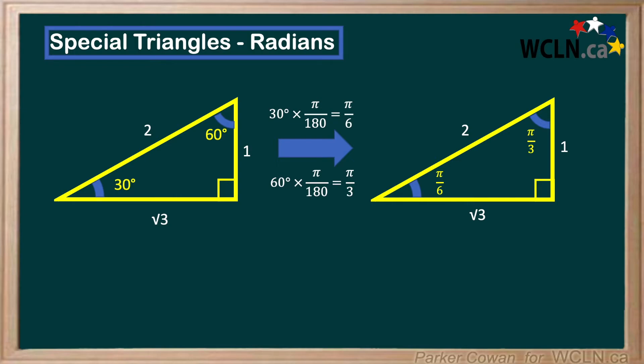Now, if you're ever unsure, you can always use the Pythagorean theorem to make sure your sides make sense and that they all add up. So now that our triangle is established, let's compute sine, cos, and tan of both pi over 3 and pi over 6. Starting with pi over 6, sine pi over 6 gives 1 over 2, cos pi over 6 gives root 3 over 2, and tan pi over 6 gives 1 over root 3.